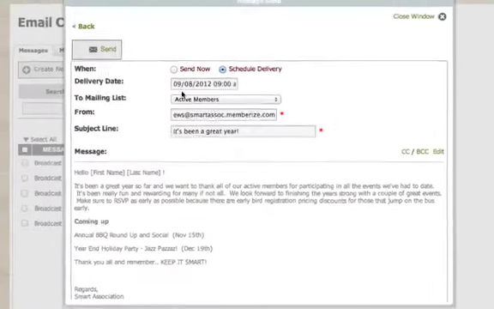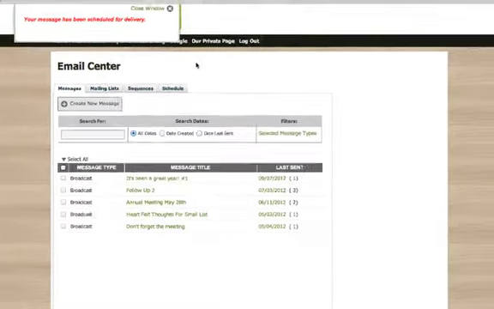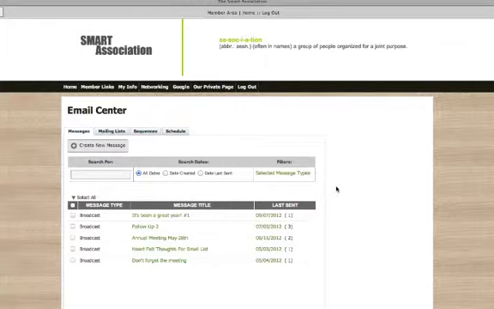All right, it's set to be delivered tomorrow at 9 a.m. Now all I got to do is hit send, which I'm going to do right now. Click, and we got a little window up here, says it's scheduled to send successfully, and then I can walk away and go enjoy my dinner on a Friday night, knowing that that's going to go out tomorrow morning.